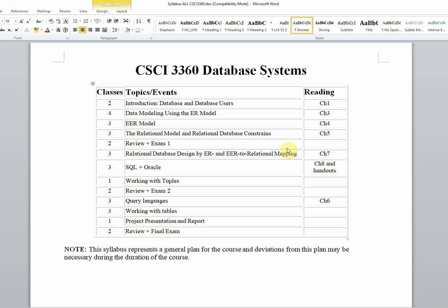So finally, let us take a look at the regular syllabus to see what the courses are, corresponding to the distribution of the class in this semester. Starting with the syllabus as well as the introduction, you will take this course, and the next class is going to introduce what a database and database users are, the basic general concepts. And then we will directly move into the ER model, entity relationship model.